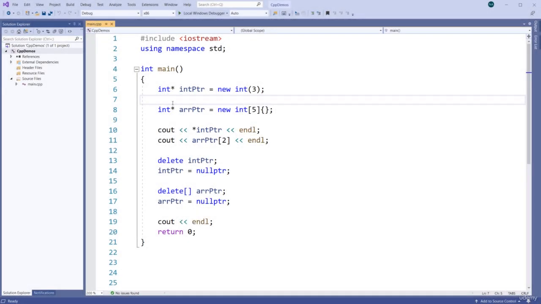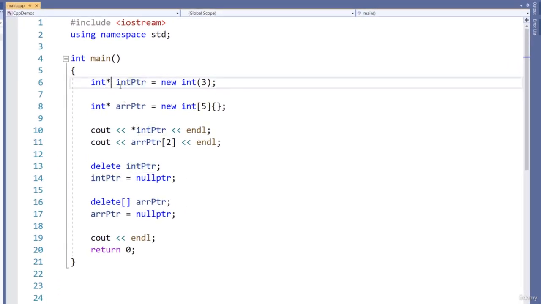Next, I'd like to talk about how you can initialize dynamic objects that are on the heap. I discussed this briefly in a previous lecture, but I just wanted to provide a bit of a recap and a bit more detail on this. So I have an int pointer, which is a pointer to an integer. I create a new dynamic variable, an integer. You can use the parentheses to initialize that object. So the integer on the heap will now contain the value 3. And we have to access that object using the pointer. Again, the object itself does not have a variable name that we can use as if it is the object itself. So I have to return the address of that object, store it in this pointer, and then we can sort of indirectly access it or change it using the pointer.